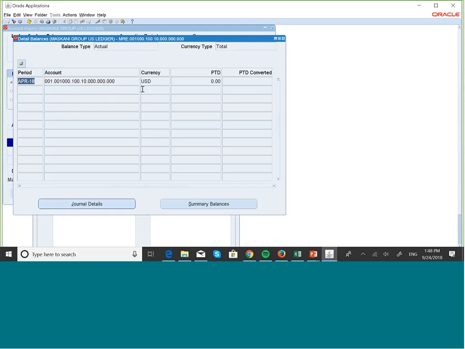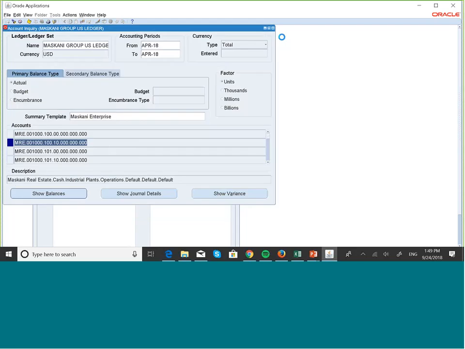But if we enter a combination with company 2, account 1000, division 100, department 10, and default, you'll also see it under this summary account. All right.